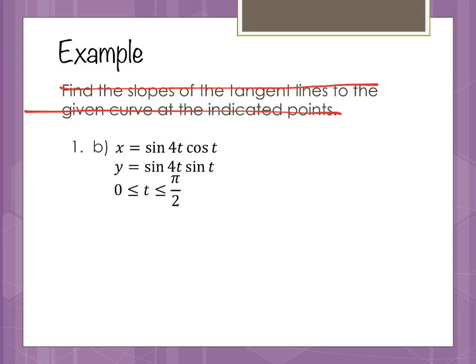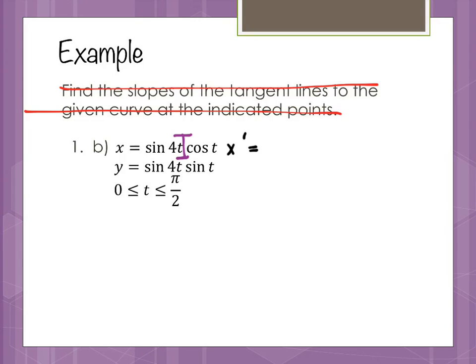Where do we start on these particular problems? Derivatives. And we have two product rules this time, don't we? All right, so what in the world is the derivative of sine 4t cosine t? 4 cosine squared plus minus. Okay, I'm going to write it out. I don't think we get to do cosine squared. Why not? One of them's got an angle 4t and the other one's got an angle t. Yeah. All right, so we are going to have a product rule, and we've got a chain rule in there too, just like you said.